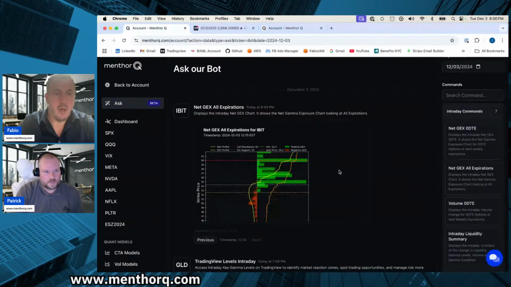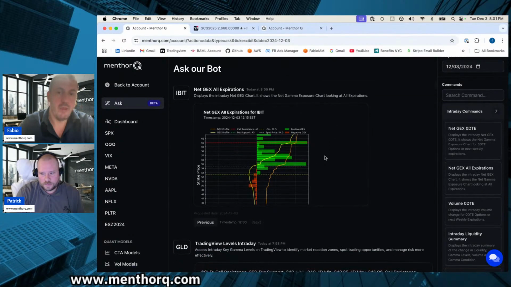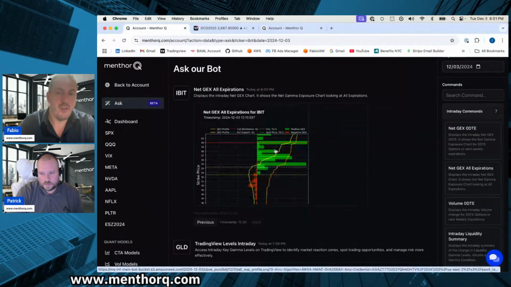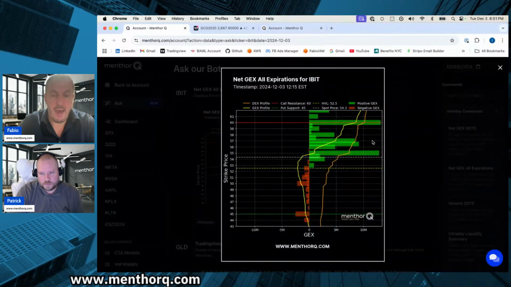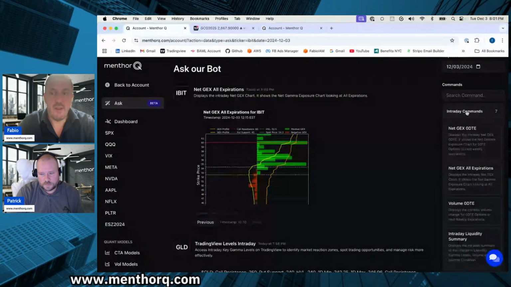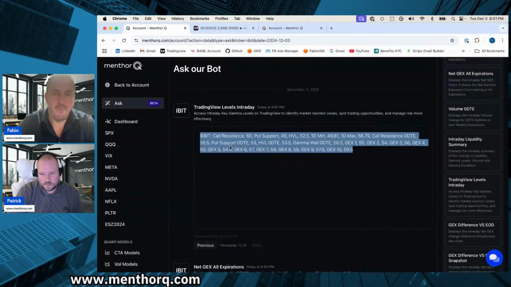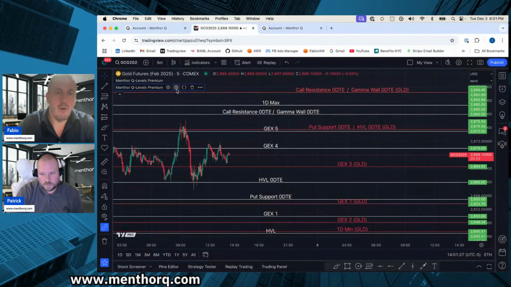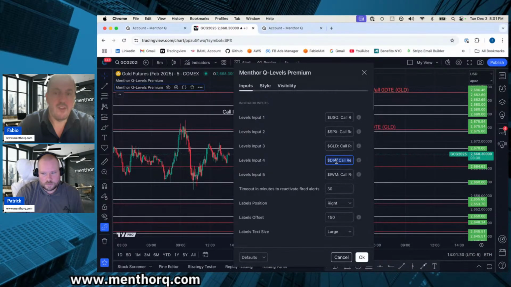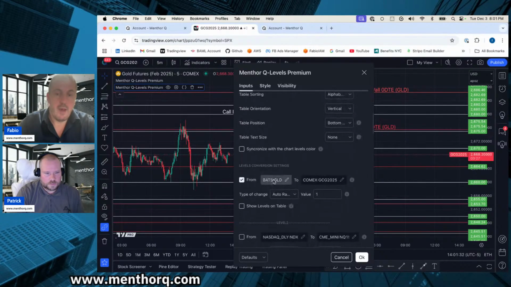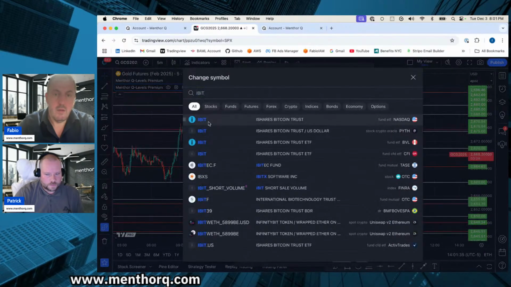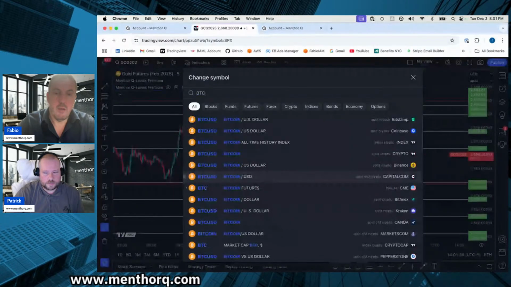Yeah. So with Bitcoin, you can use the futures level, but today I'm also going to show you that we also have the new ETFs. So the IBIT, the iShares ETF that now has options trading. We're also going to get those, and you're also going to have the intraday levels right there. So we can quickly go and get our TradingView levels for IBIT, go into our intraday levels right there, and simply convert IBIT to Bitcoin.